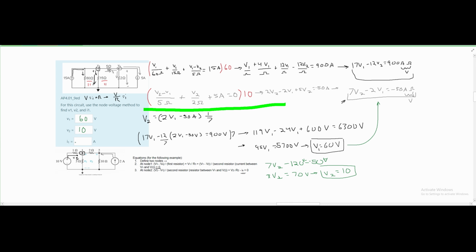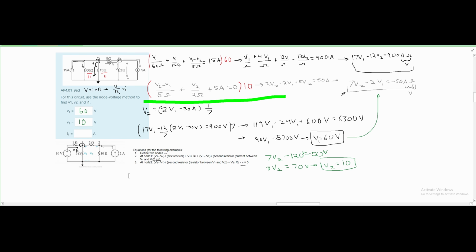Lastly, we want to find I1. I1 is slightly different from our V1. It's not actually in this column right here, it's right next to it right here. So to find this, we need to use the I0 formula. And this formula is found in a different set of instructions, and this is for the node voltage method with dependent sources. These are the instructions right here, and then we are going to use this I0 to solve for it since it's right in the middle.